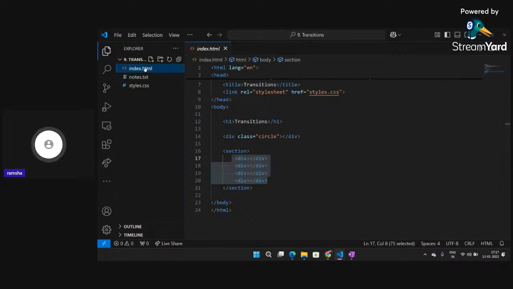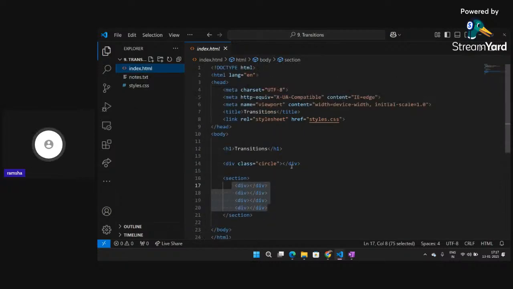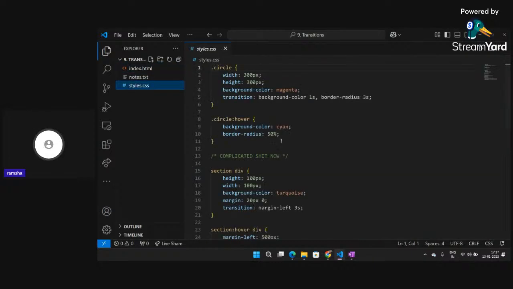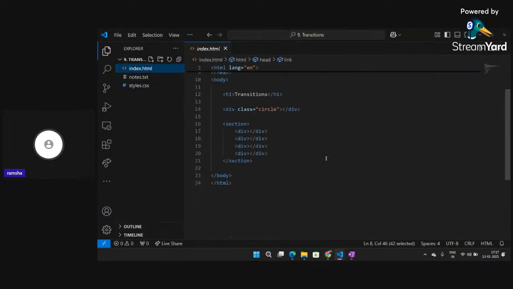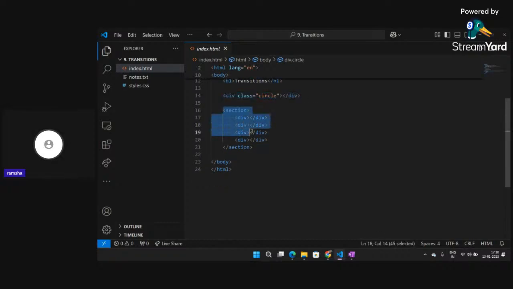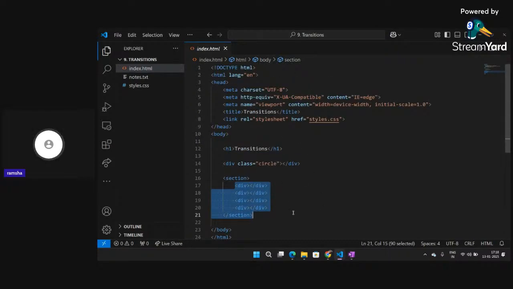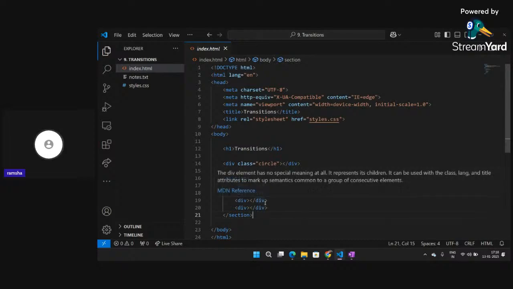You have added a link of your style.css file, and you have defined the heading transition. You have defined a div named circle, and inside the section added 4 divs. This is your plain HTML code. See it very clearly, and if you face any doubt you can ask.